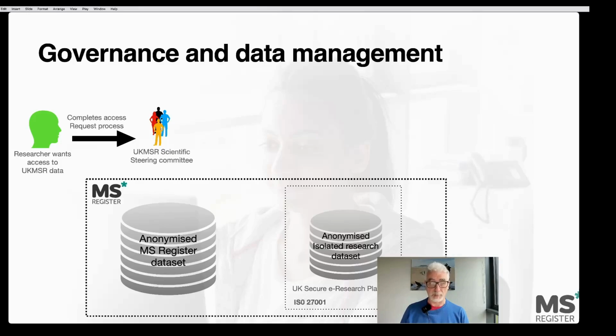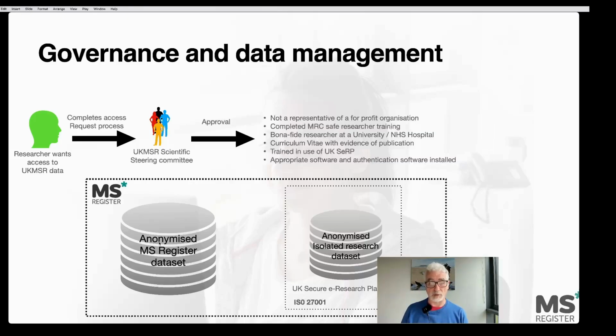That's a committee made up of neurologists, people with MS, representatives from the MS Society, and a couple of representatives from the UK MS Register as well. Although we don't get a vote on incoming research, it's entirely bound by the Scientific Steering Committee, and they're looking for things like how interesting the research is, do the researchers have ethics, is it of good scientific standing, things like that. And has something like that been asked before? Should they approve it, and not all studies are approved, then some checks are carried out on the researcher.